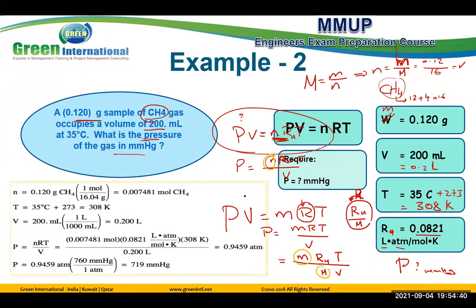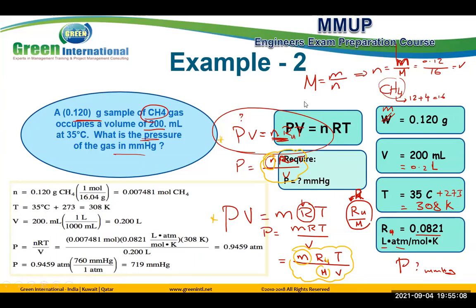You understand me? So solve it by this way or by this way, you get the same answer at the end. Clear? Because finally this equation here is the same equation here. Because here at the end, R is used by R, and n is m over M, so it's the same at the end. Clear? Anyone who uses this, you get the same answer at the end.